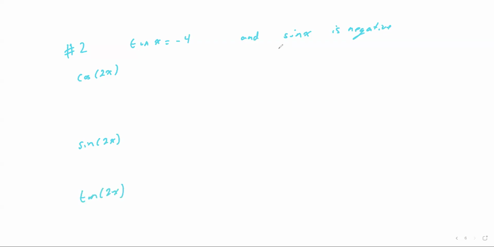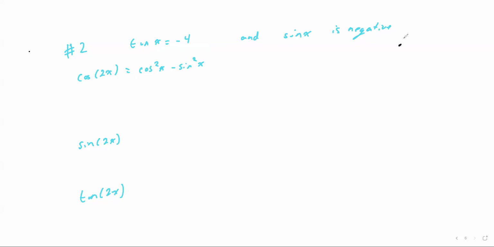All right, for starters, you might be asking, what information can I do with this? Well, let's look back at what cosine 2x actually equals. So cosine 2x is equal to three things. It doesn't matter which one you use. I'm just going to use the first one: cosine squared x minus sine squared x. So for me to solve this, I need to know what cosine and sine are. And I'm only given tangent.